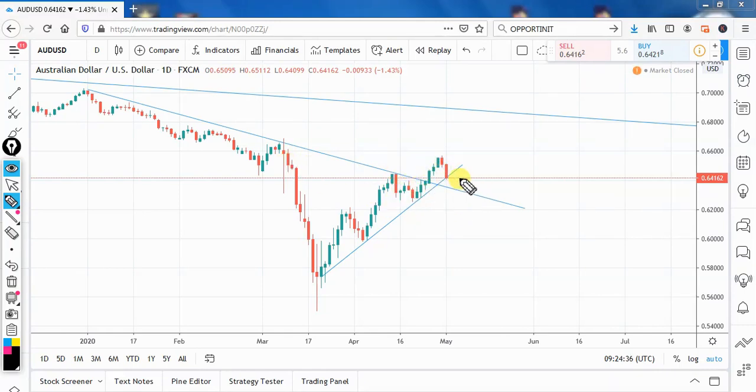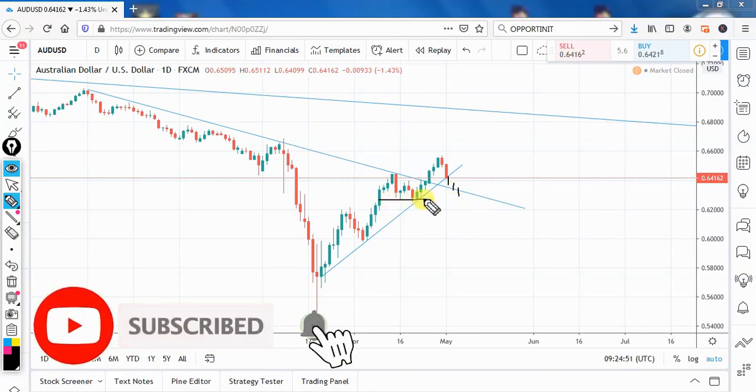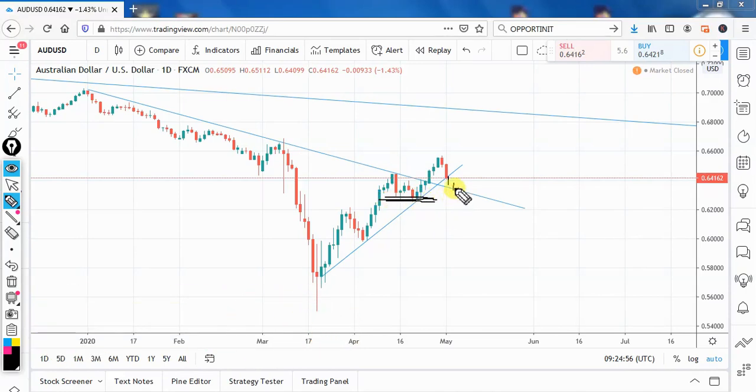So I still look for the long, but I do want to wait and see how the price is going to behave. If the price is going to continue to fall, and especially if the price comes down and breaks this zone down here, then definitely I will be switching towards the short side, which price most likely can do. So price is currently sitting at the 64.15 zone, and this one is about 150 pips away, so it's not that far away when we look for swing trades.